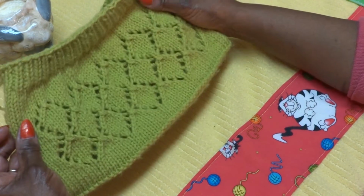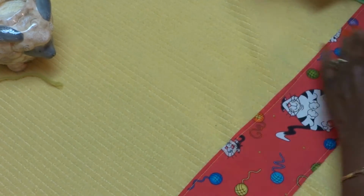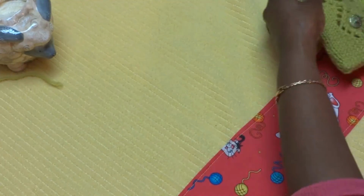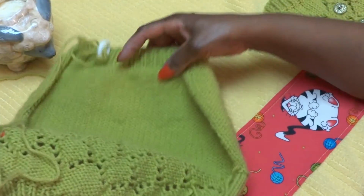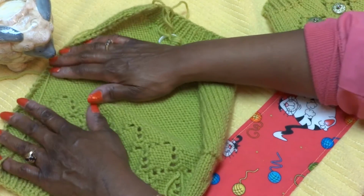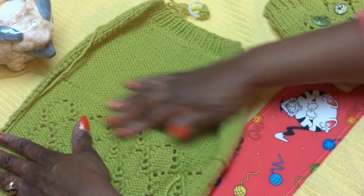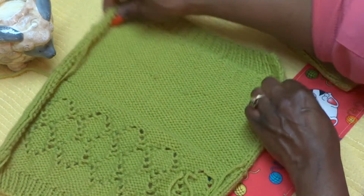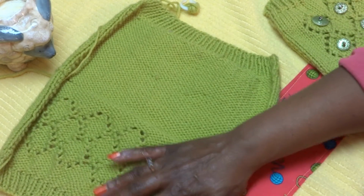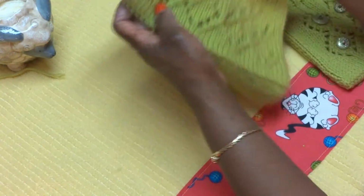Now, after you do that, I take mine, well, maybe let me go back to this. Even before I sew it, I work on the back side, and I lightly steam. I lay a pressing cloth, and I lightly steam this. Don't really lay your iron on it. You just lightly steam above it, and just kind of smooth it out. And then, of course, you sew it.